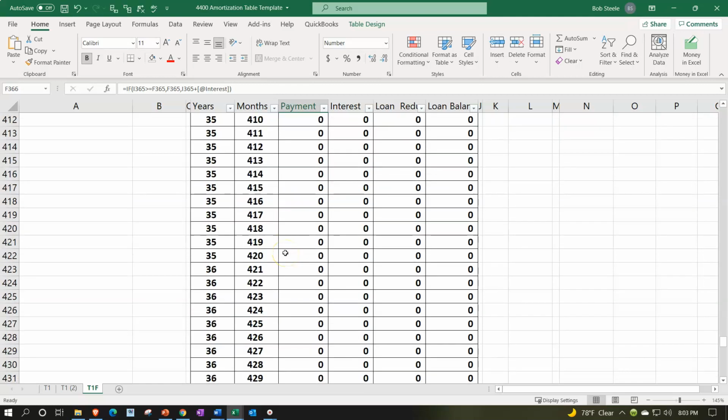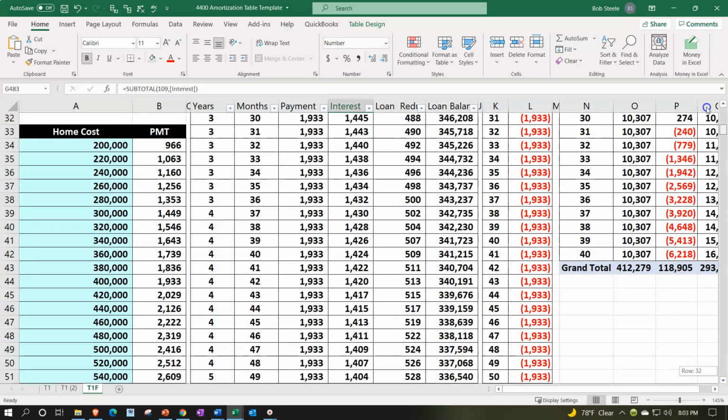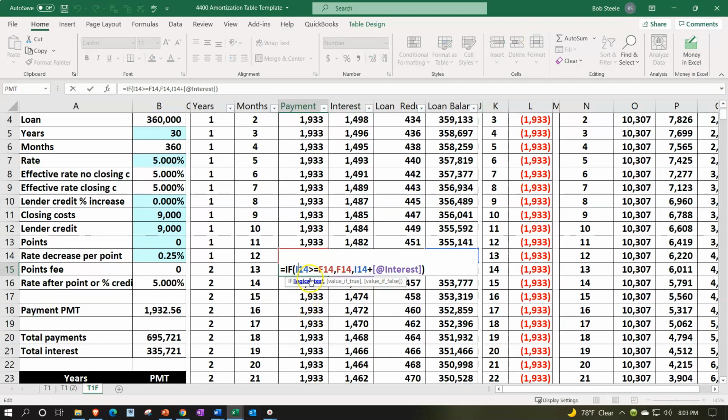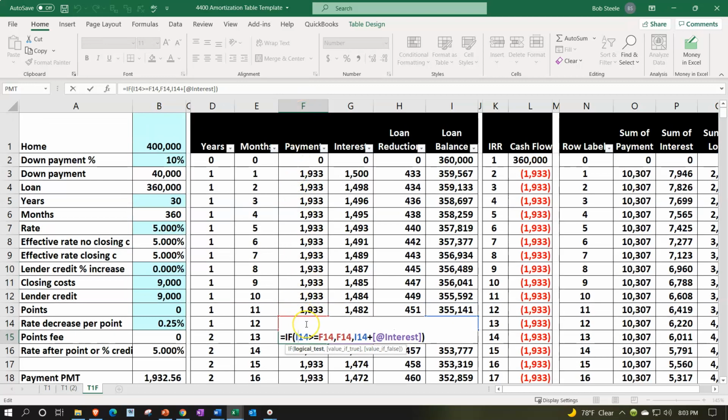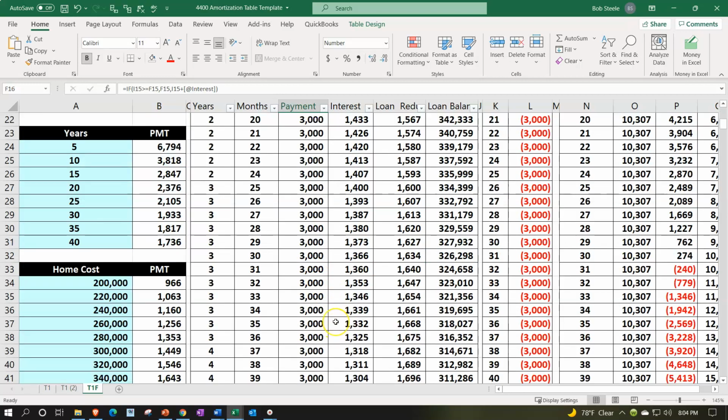It also allows you to have these check figures at the bottom, which may not be as important if you have a standard loan. But if I was to do something like change a payment up top, if I wanted to say after year 2, I'm going to increase the payment to $3,000, then I'd have to change everything that's in basically this cell, which is going to be F14. So everything that has F14 in it, I'd have to change to like 3,000. And then F14 is right there. I'm going to change that to 3,000. And then it should copy down.